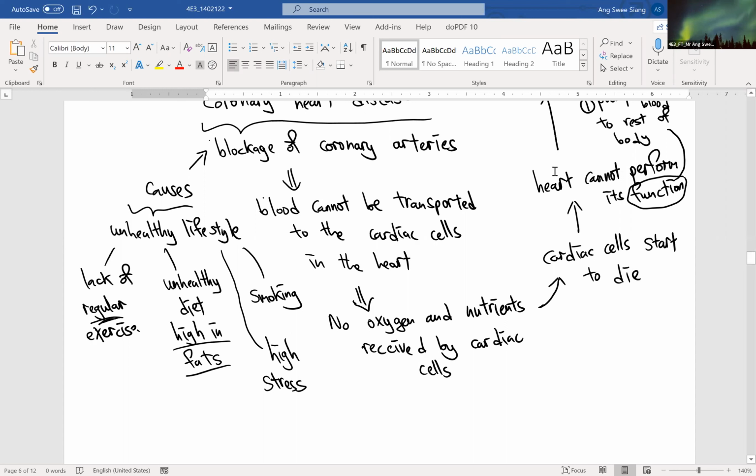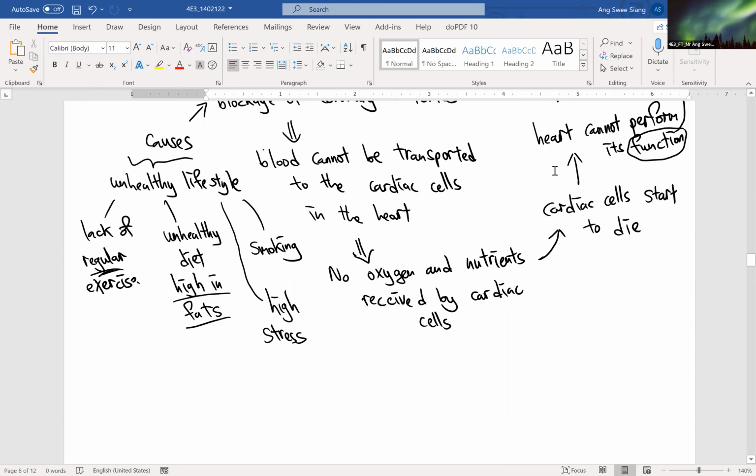All this is not one day or two days. If you can add in the word consistently high stress. It doesn't mean that today I am a bit stressed, then I will get coronary heart disease. It doesn't work that way. If you are very stressed over a long period of time, a prolonged period of time, then you will increase the risk. A bit of stress here and there is all right, so don't have to get too paranoid about it.